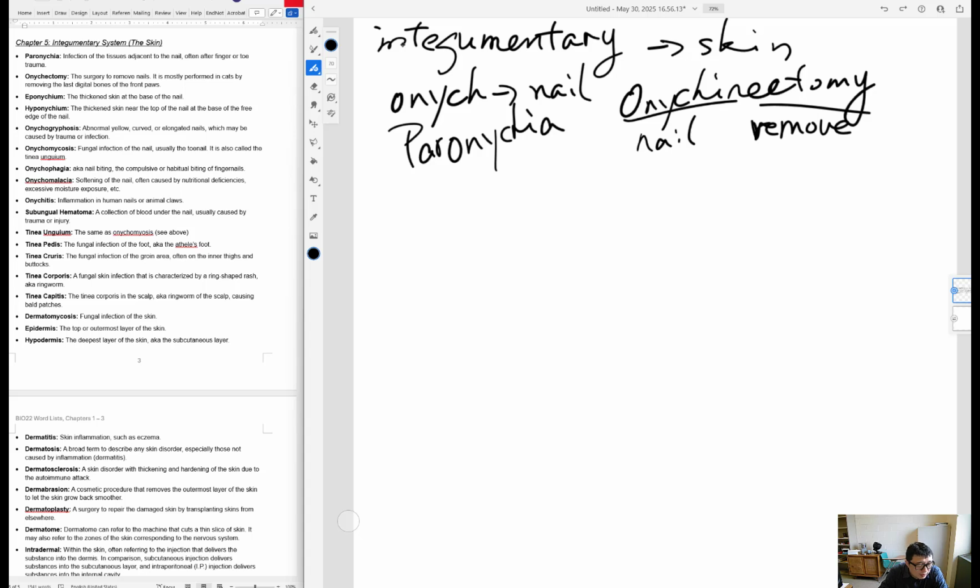And why do people want to do that? In most cases, people don't do this. It's mostly used for animals, especially cats. Because cats scratch, some people will remove the first digital bone of the front paws to remove the nail. However, in Asia and China, there's also a torture approach, just taking off the nail. That hurts, right? It's very painful.